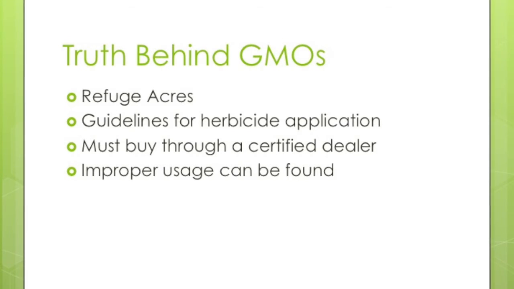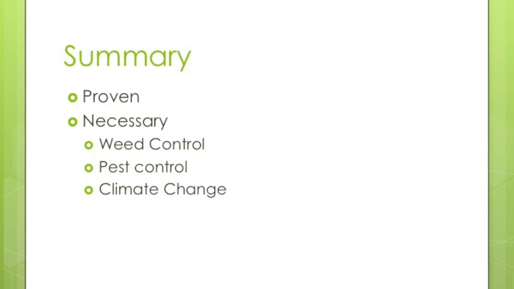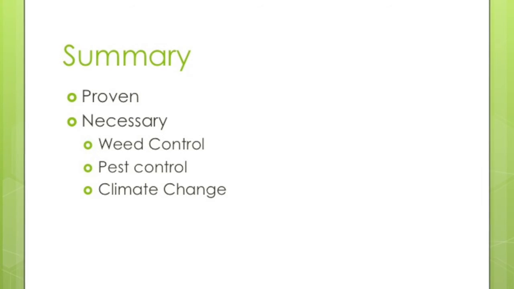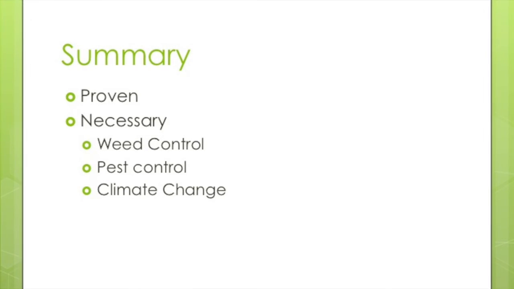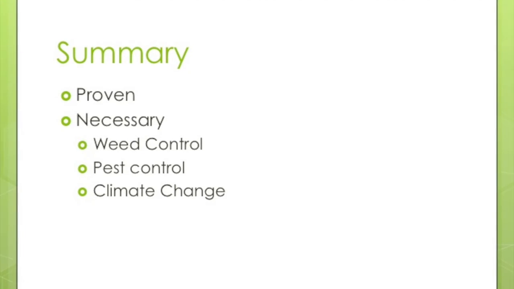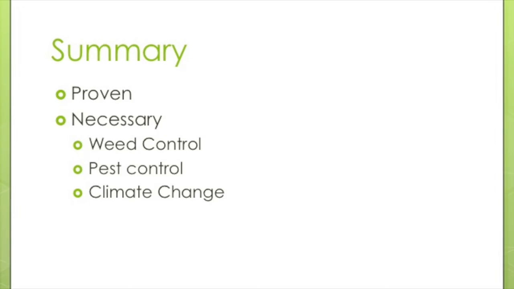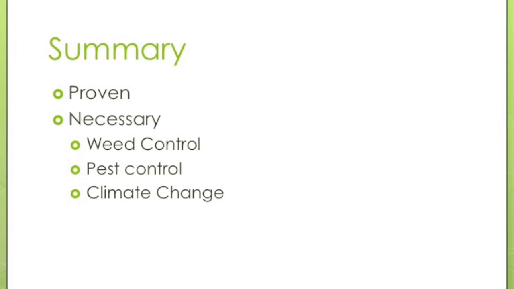Finally, improper usage of seeds or herbicides can and will be found before a producer's crop hits the grocery store, and that producer could be held liable for millions of dollars worth of contaminated grain at that point. As hopefully shown on the last slide, GMOs have already been proven and tested many times. The purpose of our governmental food agencies is to ensure that all food in the United States is safe, whether genetically modified or not. Besides that, they are proven.